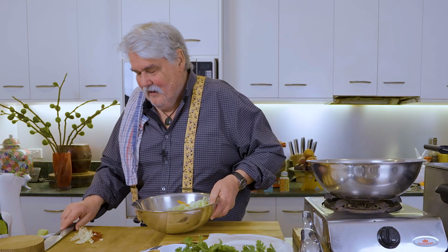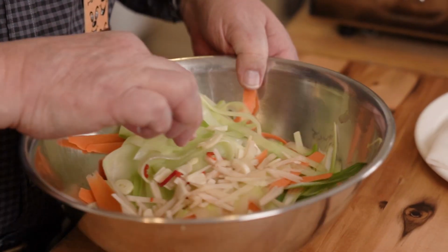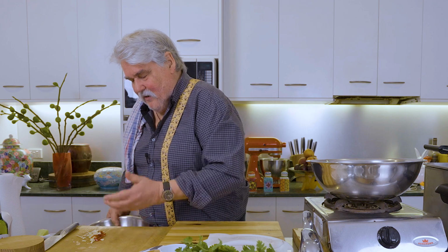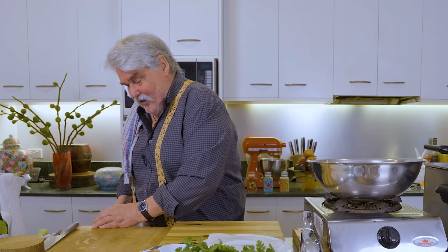What I have here is a 2 centimetre piece of ginger which I've cut into julienne. I've got one long red chilli which I've seeded and sliced. You don't need to take the seeds out if you don't want to. And I've also got three garlic cloves which I've sliced finely.